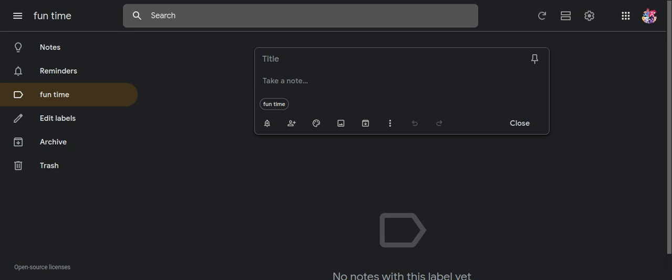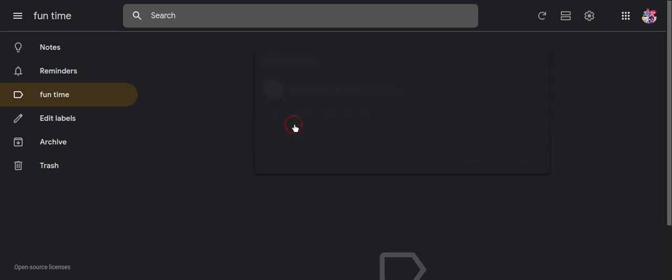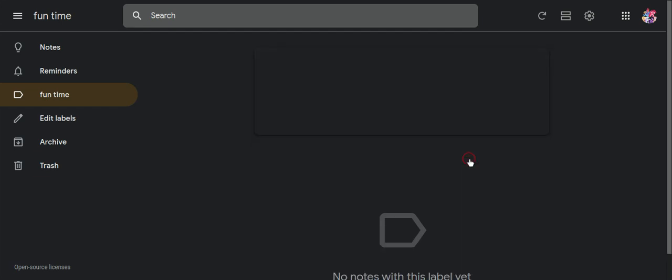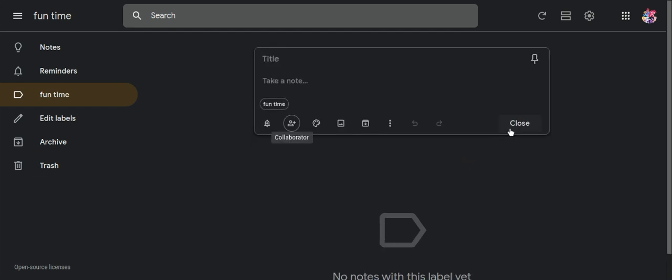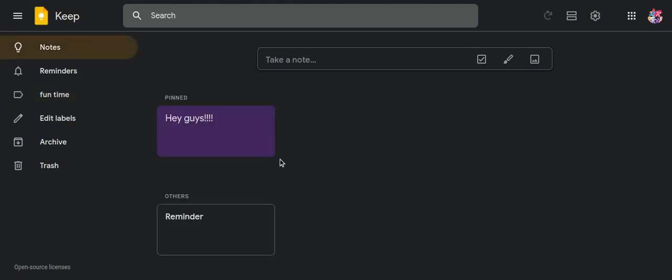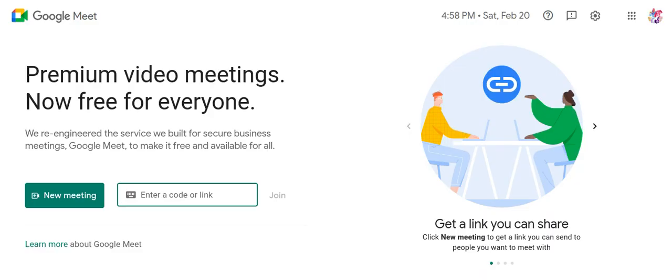Now you can write, like, playing on a bouncy castle. You can write all of these different things, and you can actually add a collaborator. So I can add someone to it, but I'm not going to add anyone. So basically, this is Google Keep.